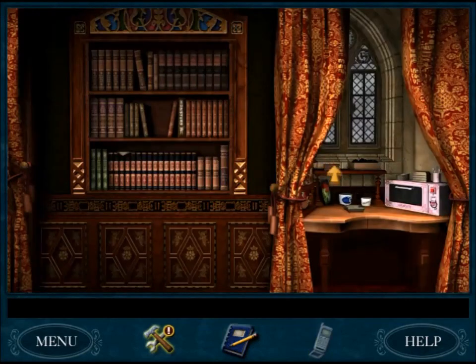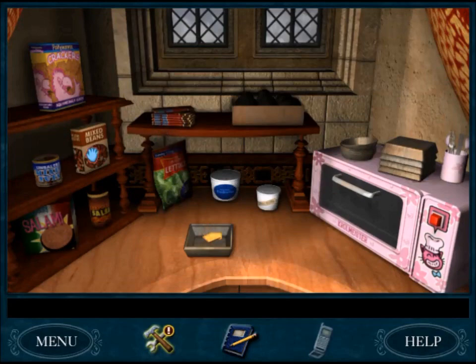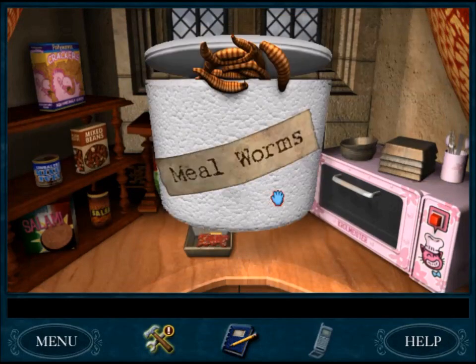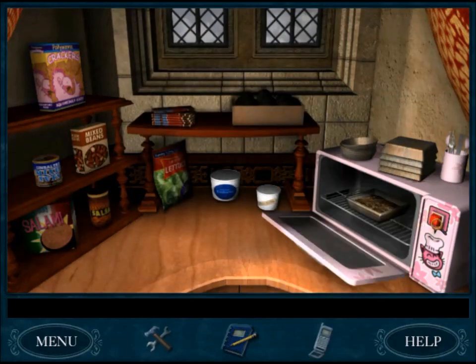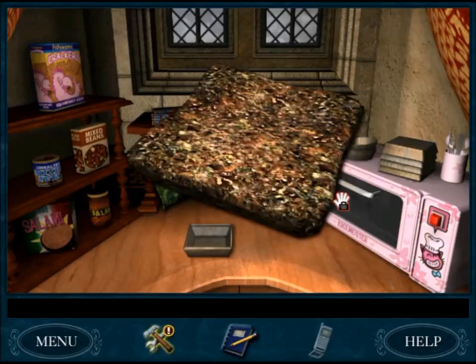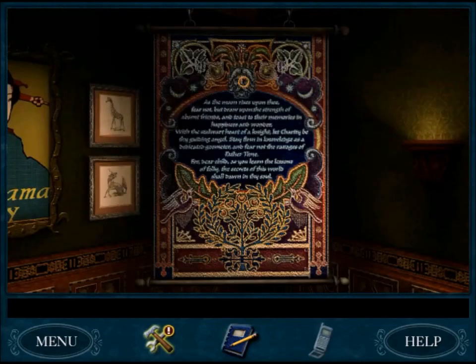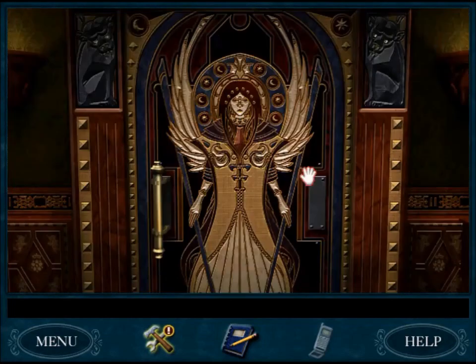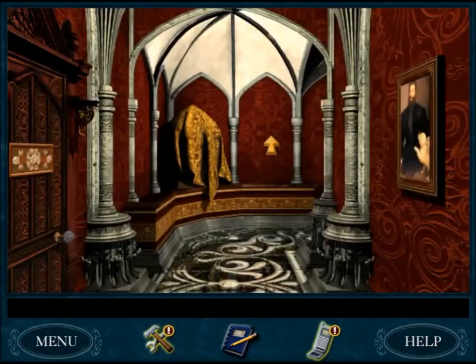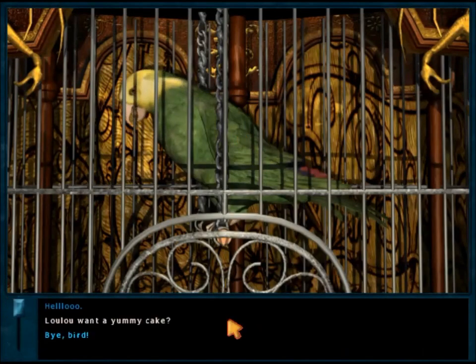Okay, so, let's cook some food for Lulu. I'm going to bake another cake for Lulu, if that's okay. Help yourself. Let's go with beans and mealworms. The Krollmeister oven. It's so cute. Little smiley cat with a chef hat. Yeah, this thing. This is essential for the puzzle outside Jane's room. Good thing nobody's gotten rid of that ugly tapestry in the past 300 years. Hello! Lulu want a yummy cake?